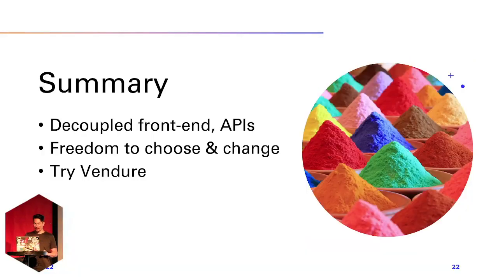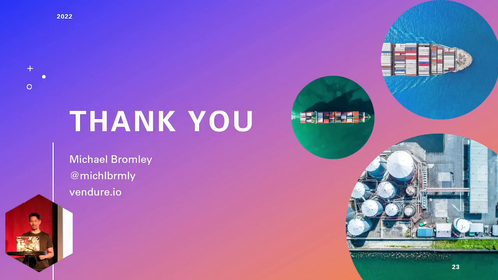There you go. So in summary, what have we learned? We've learned what headless commerce is. It's just an API. I'm not a content marketer. It's just an API. Decoupled front-end APIs. Why? It gives you the freedom to choose the technology stack, the workflows, the architectures that make sense for your project. You're not held back by a decision that was made 10 years ago on what platform you want to use. And how can you get started with it? Use Venture. Thank you.